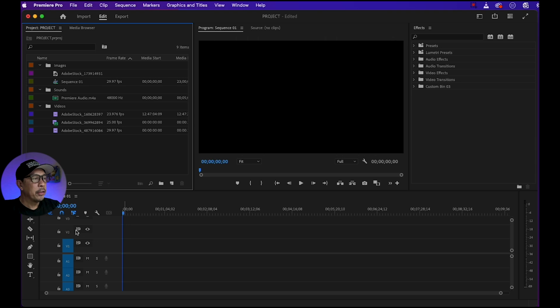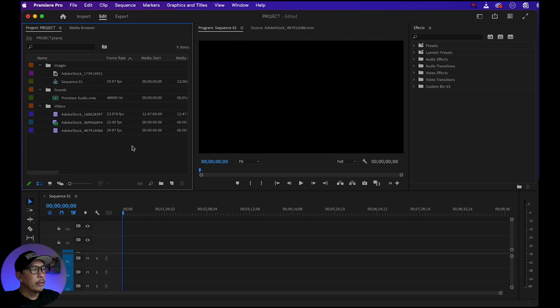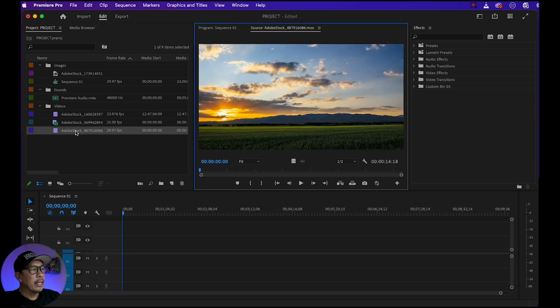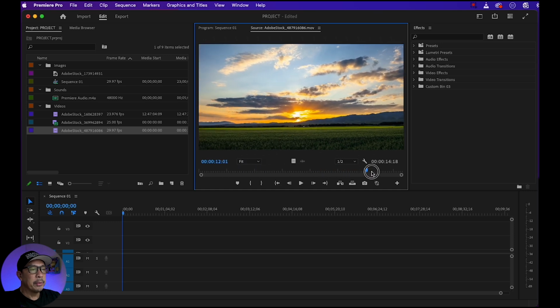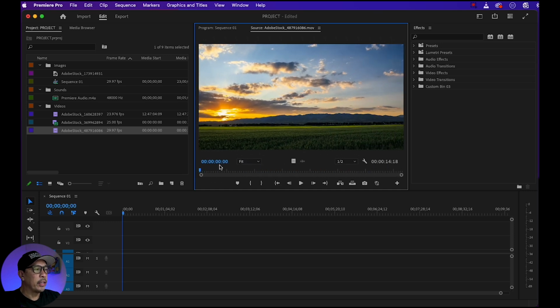So now let's take a look at your timeline. You have a space for video and audio. The V1, V2, V3 are where you'll place all your videos, text, or images. And A1 and A2 are where you'll place all your audio. So if you only want a certain part of your video to be in your timeline, double-click it and you'll see it in the Source panel. Hit play or slide this blue marker to see the entire video. These blue numbers here are the length of time for this video.